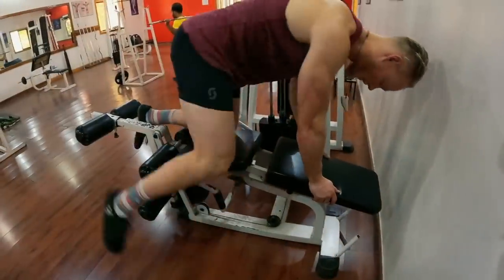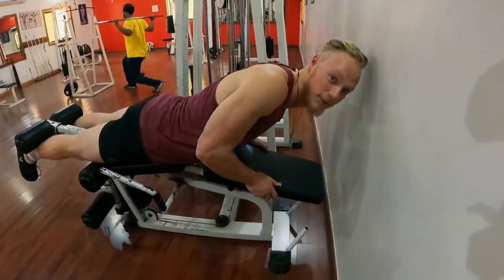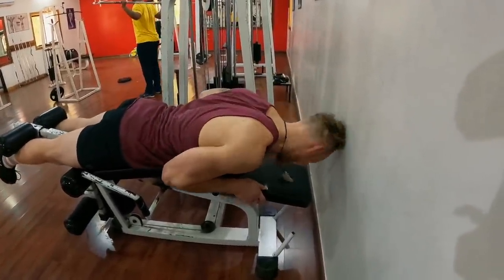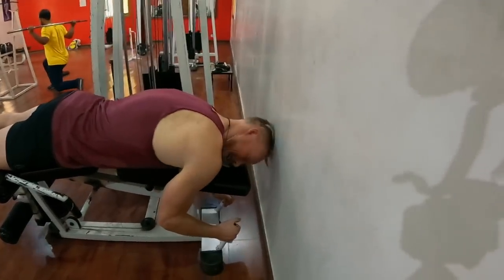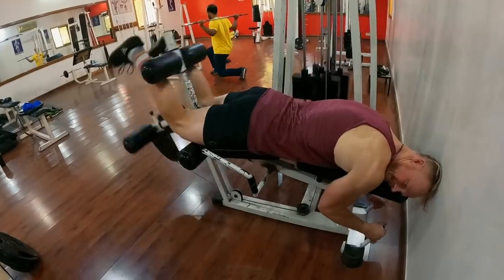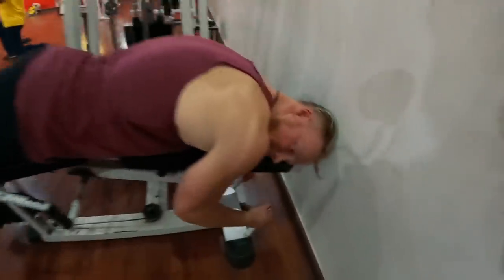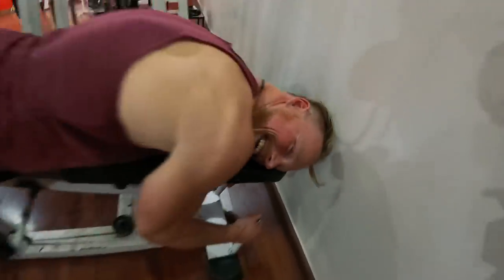Okay, since we took so long for the squats, we decided to change it up a little bit. We're now going to do hamstring curls with one-legged leg presses. Oh, I'm too big for this thing, man. Feels so good.